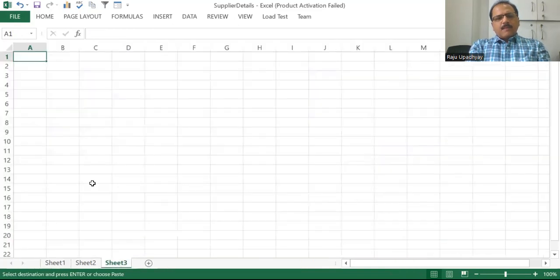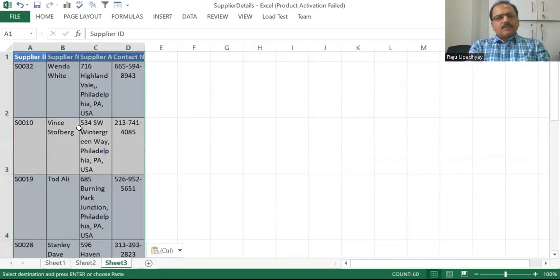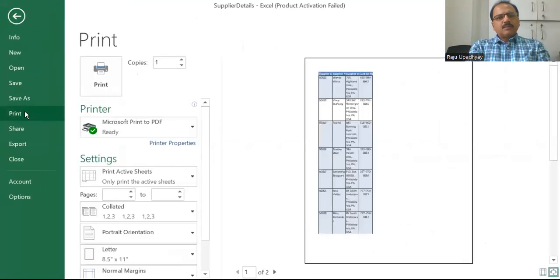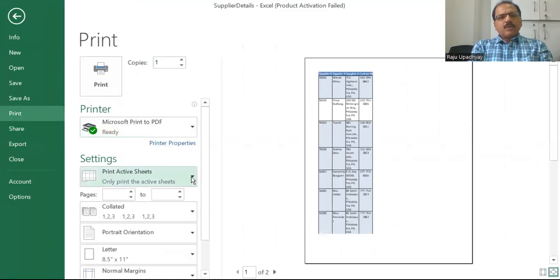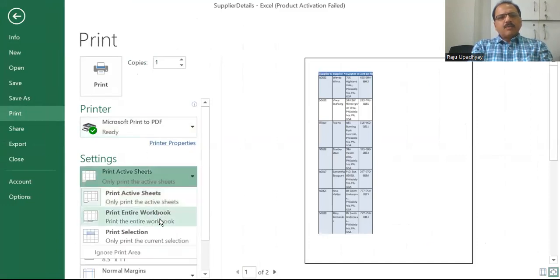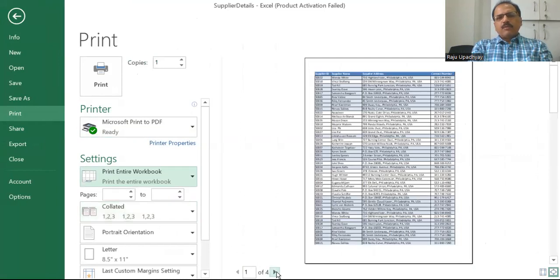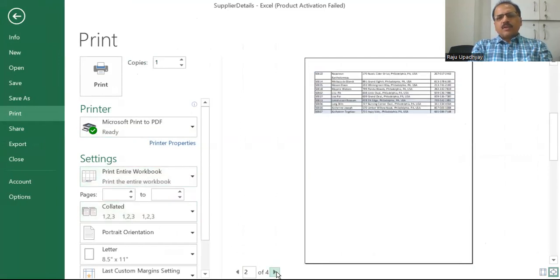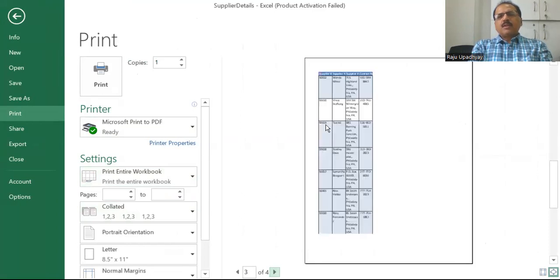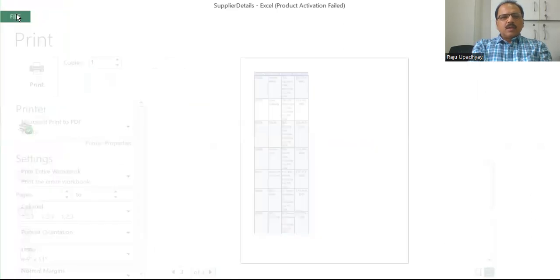Now if I go for the option File, Print, and take the option called Print Entire Workbook, you can notice out here the 4 pieces. First, it will print the current worksheet, then it will take me to the next worksheet which we have in the workbook. So either you can take the printout of the current worksheet, or you can take the printout of all worksheets available in your current workbook.